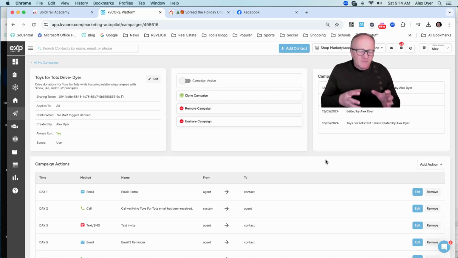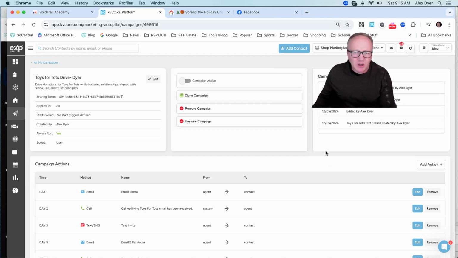And really the way I formatted this is I want the client to have to respond to you. So the way these emails are structured and the text messages are structured is that if they want to donate, you can come by and pick up the toy from their house, giving you an opportunity to go to their house and have a discussion about the holidays and maybe wind real estate into that. And then if they want to drop off a donation to your office, well, they have to call for the address. They have to reach out to you, text, email, whatever it is, and say, hey, what's the address of this drop-off?